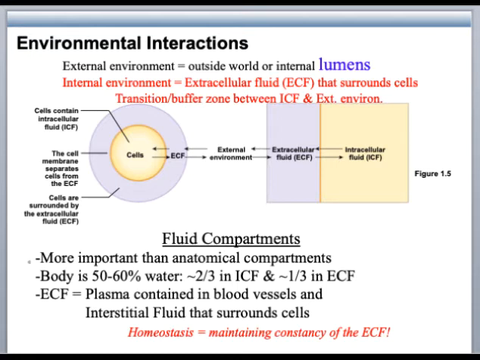And then last on this slide, we see and we know that most of the body is composed of water. And if you break down this fluid, about 2/3 of our bodily fluid is in the ICF, or intracellular fluid, and only about 1/3 of our body's water is in the ECF. We can also subdivide the idea of ECF. So ECF can be either plasma, so this is the fluid portion that's inside your blood vessels. And the other part of ECF is what we call interstitial fluid. This is the fluid that surrounds your cells.